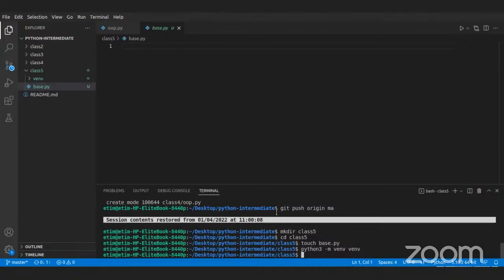All right, so the virtual environment has been created. You can see this venv folder just above my base file.